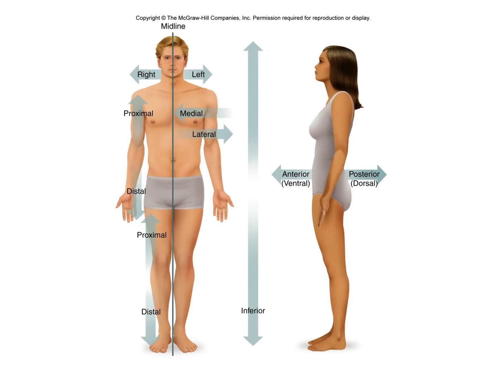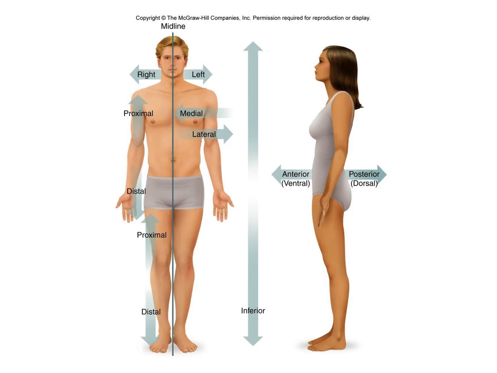So here's a nice little example of how these terms might be used. On the left, we have a person that's facing us, and we have a line right down the middle, which would be a mid-sagittal plane. Medial is towards that mid-sagittal plane, lateral is away from it. Now, when you're discussing anatomy of a person, you also want to include right and left if that's appropriate. So we could talk about veins as being either right or left. We talk about limbs as being either right or left. When you do that, make sure that you remember it's not your right or left, it's the person's right and left that we're referring to.